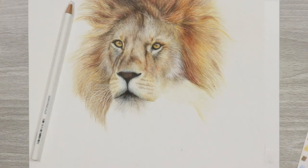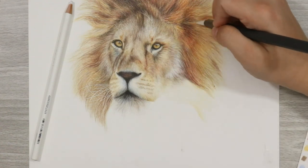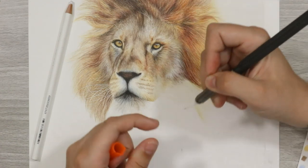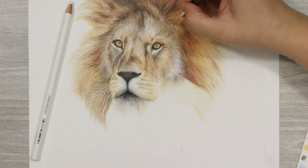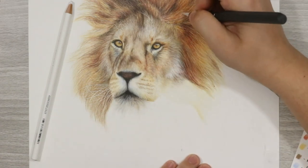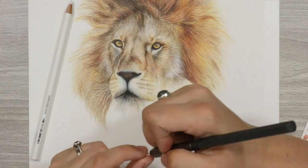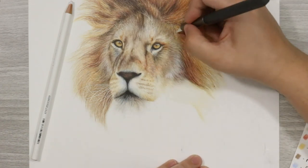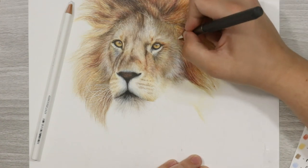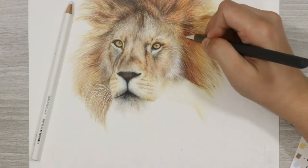Like so. So we're just going to take our scalpel. So I've got my slice tool and I'm just going to pull out some little fine details through here. So I'm just going to use my scalpel like this and just pull out some details. Really fine lighter hairs just sitting over the top. It's coming at slightly different angles as well. So we get a lot of different texture developing.